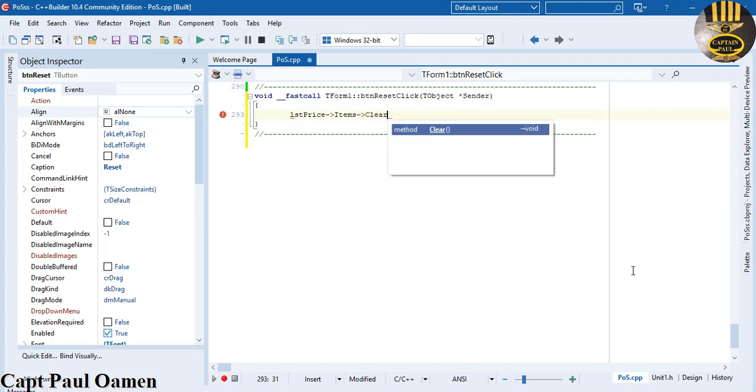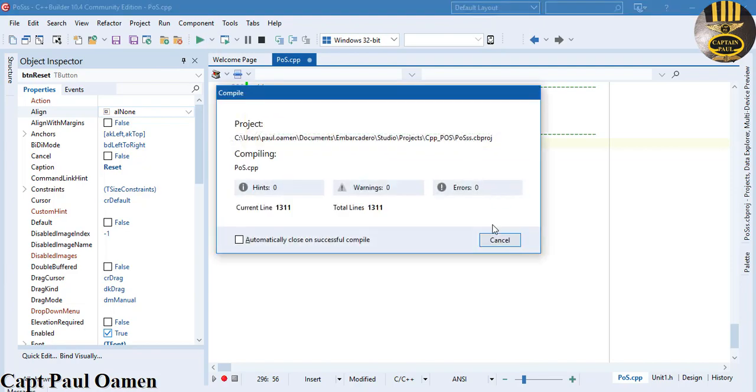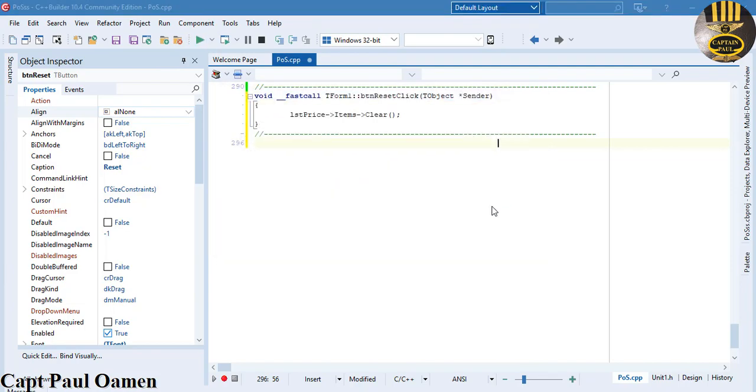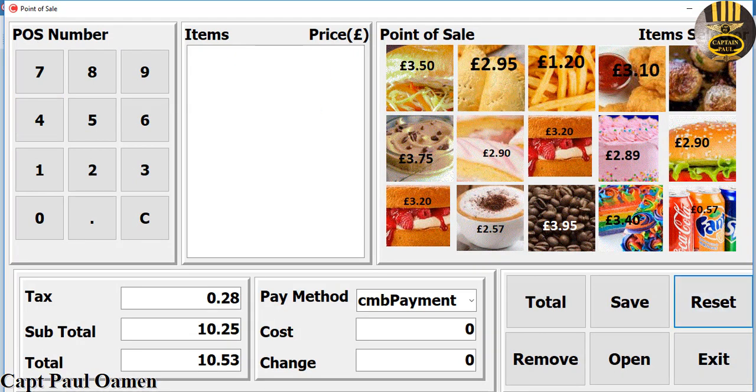Is that allowed? I think so. I'm gonna run it. Let's see. Let's run it first. If it works, it works. Okay, let's clear, reset. Good, that's fine, it's working.